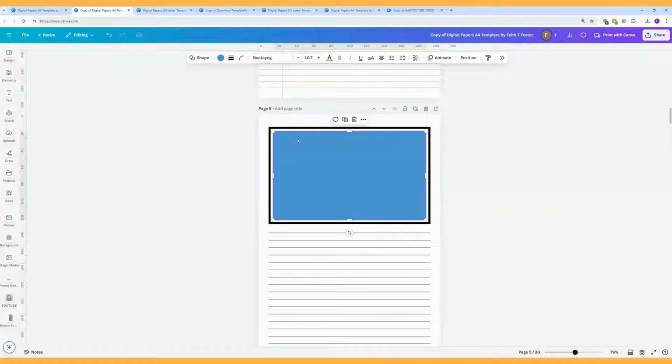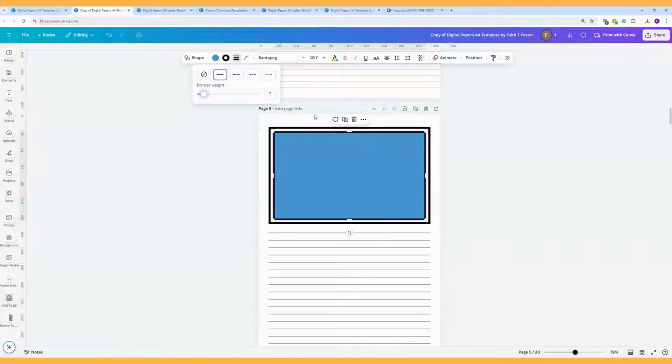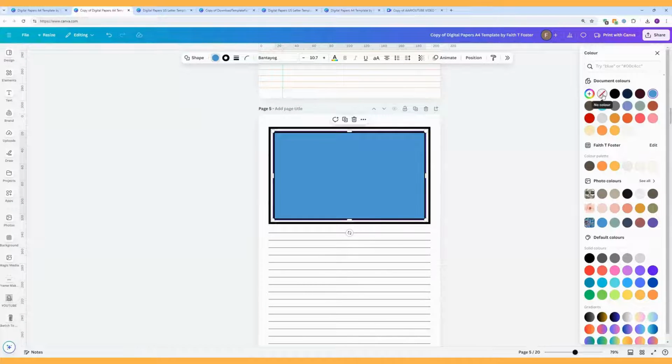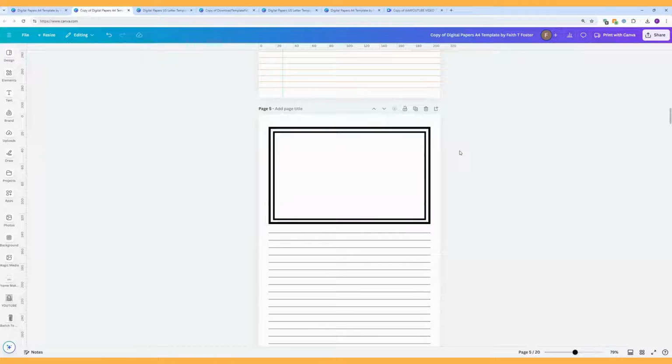And we'll create a border on this. And the color on the inside of the rectangle will make no color. We selected that up here and over here. Click off. And now you have a double border.